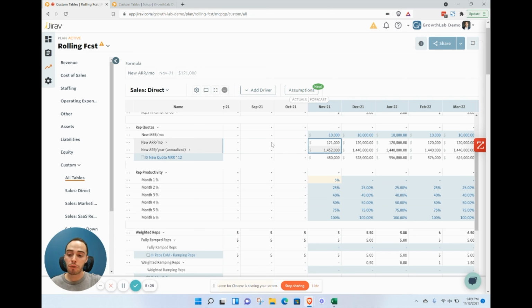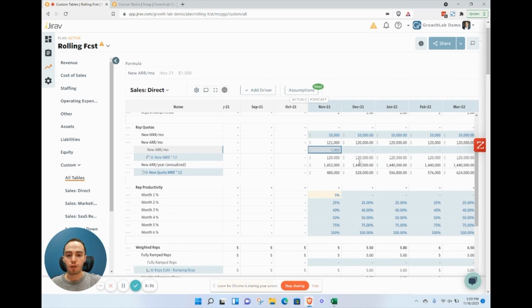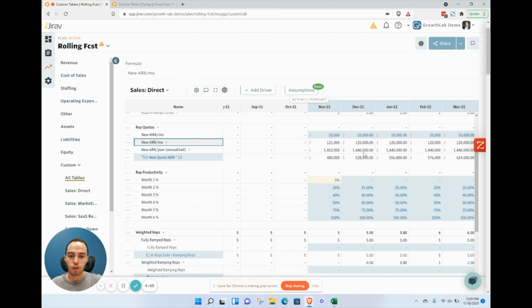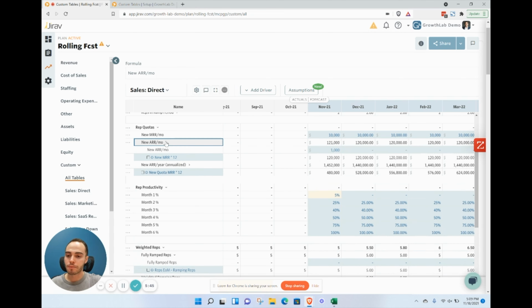You are still able to add hard codes to these numbers. However, you just have to open it up and you can see there's one right here, right? We have a driver for 120,000 per month, but then we also have one stacked number right here that has been hard coded to make the total 121 for that specific month. You are able to stack drivers, as I like to call them, if you need multivariable equations, right?